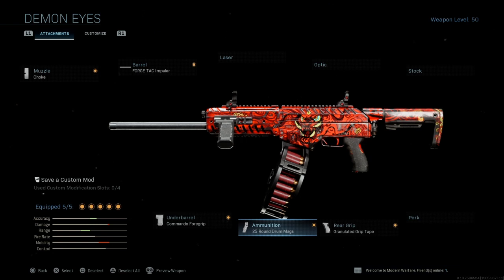The best thing about this setup is the 25 round drum magazine. It's really cool. Essentially you never have to reload until your inevitable death. I was running a laser on it for a long time, but now I've switched over to the granulated grip tape, just to give me a bit more control or mobility.